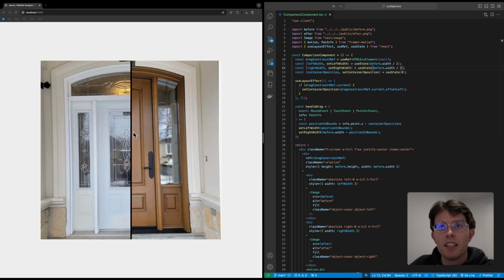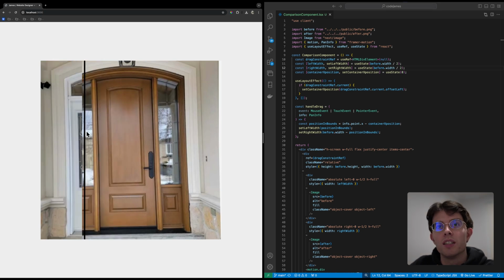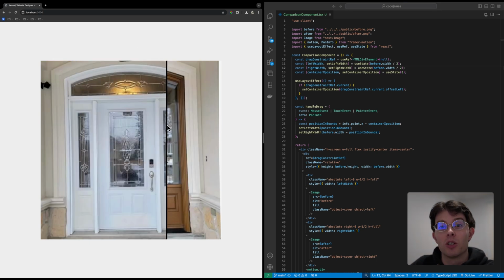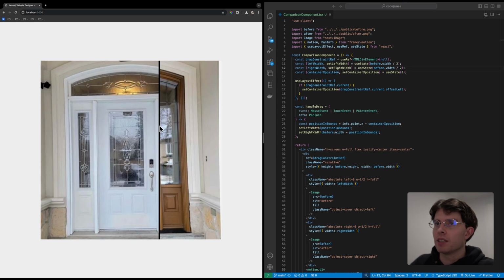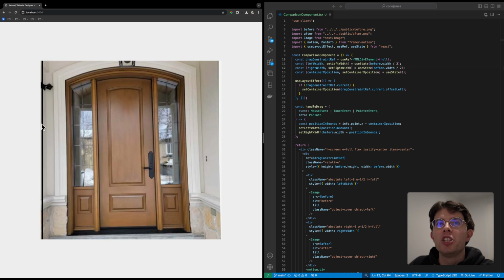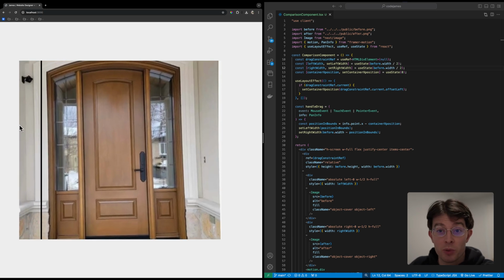That's our initial state. Then as we drag this, we unveil, ignore that. So we switch between the two. It's kind of working. But as you saw, there's a few little bugs, which I'm going to solve now. As we hit the edge, it keeps following. And we don't want that. We want it to stop once the bounds are hit.